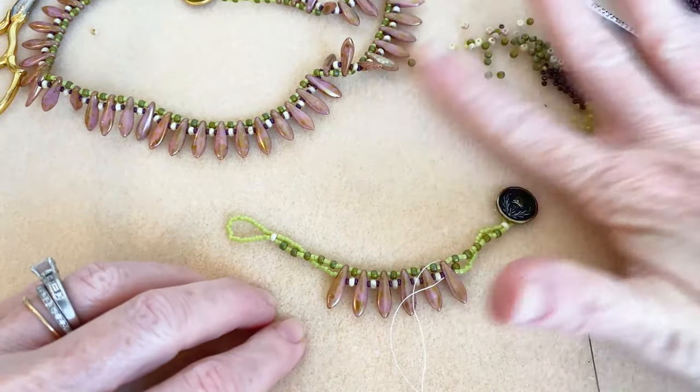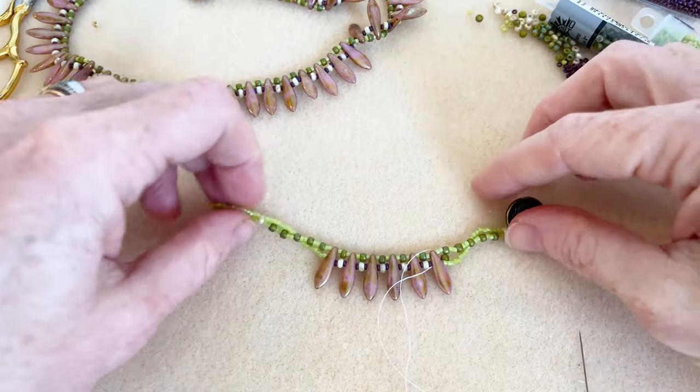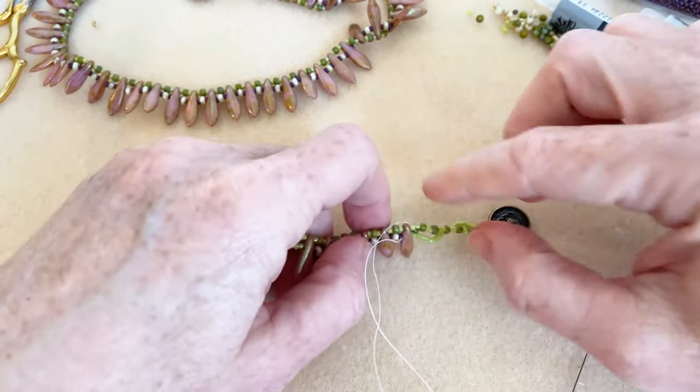So I'm going to scoot off all of these beads and show you what we have. So let me get rid of this other bead too.